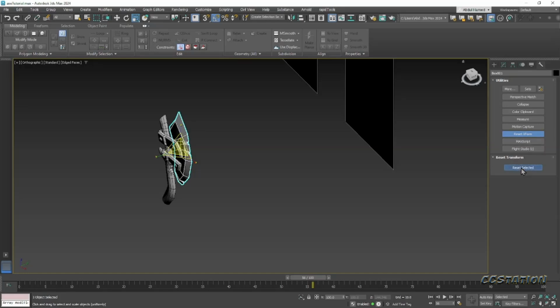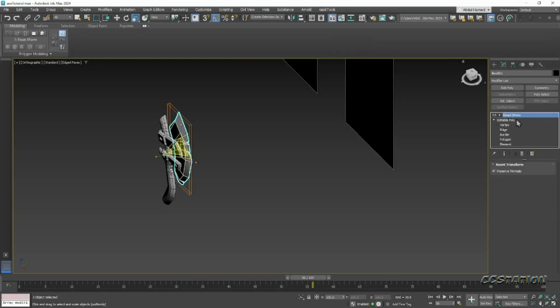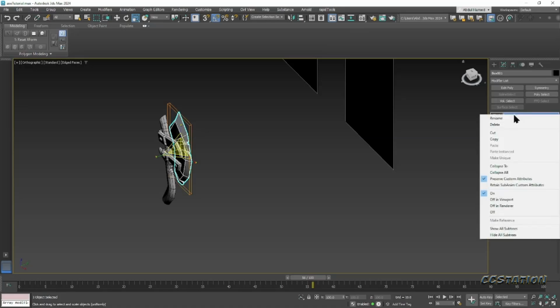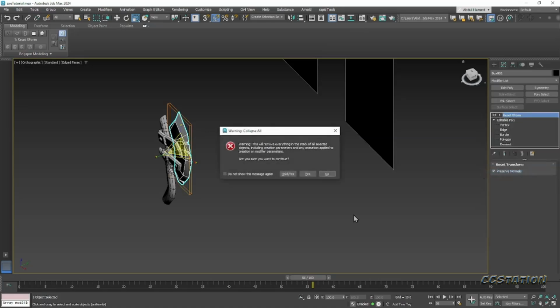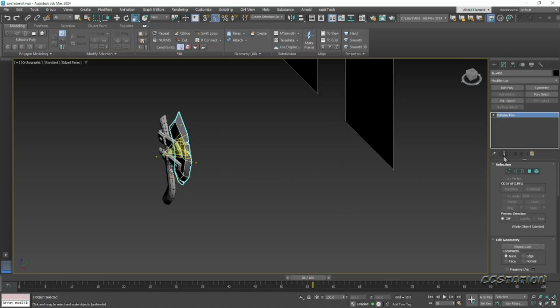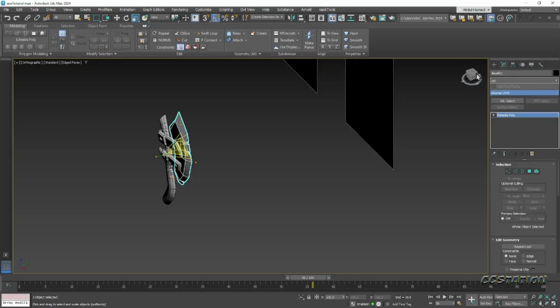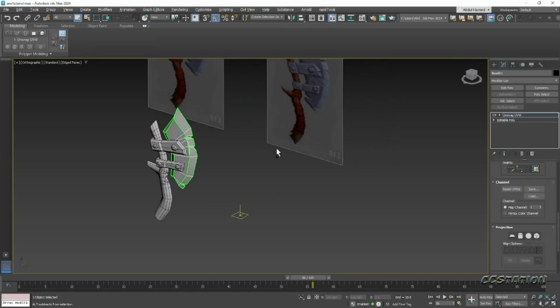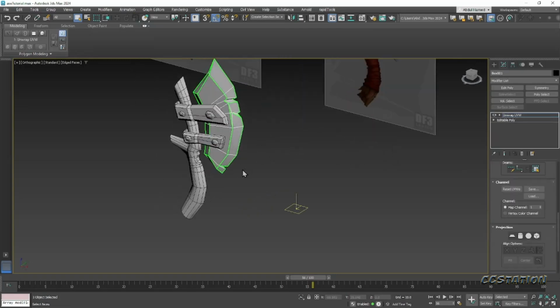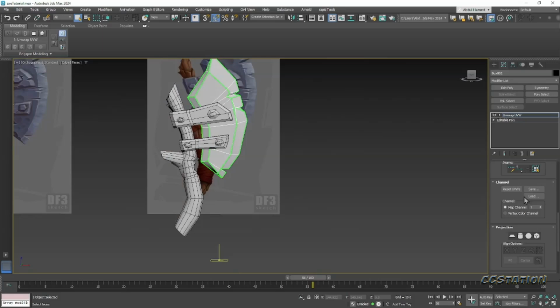So I'm going to go under Edit, I can see the reset XForm right here, and I'm going to do collapse all. And now let me add the unwrap modifier, and still the same thing. I've tried the reset XForm, and let's do fit, so it's not fitted.